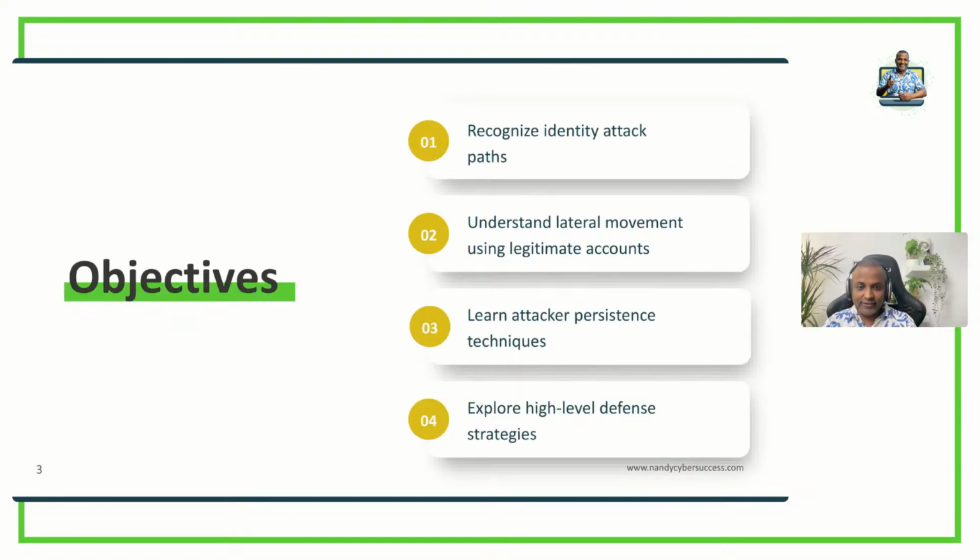We're also going to identify the actual attacker. Then we're going to take a look at how the lateral movement happens, from a normal account to a legitimate account, using a legitimate account.